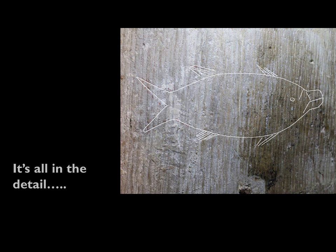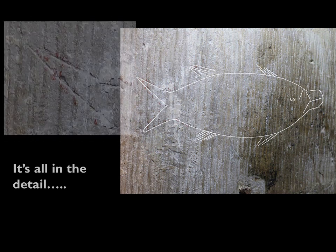They are not just scattered all over the place. They are only in the chancel. The ones on the chancel piers or columns do seem to be decorative in the way they've been designed, in that each alternate column has either vertical or horizontal fish. They are different. They're not all this well detailed. Some of them are pretty much just like a lozenge shape. There is going to be a deeper meaning behind why these fish were carved in the first place. And we are working on that at the moment.